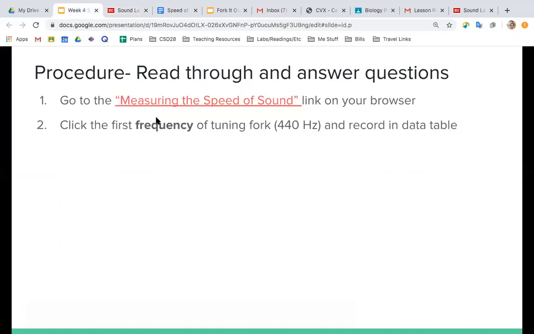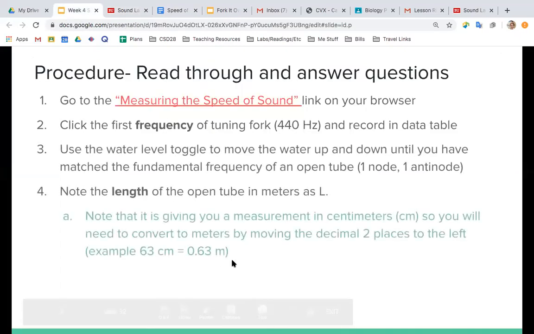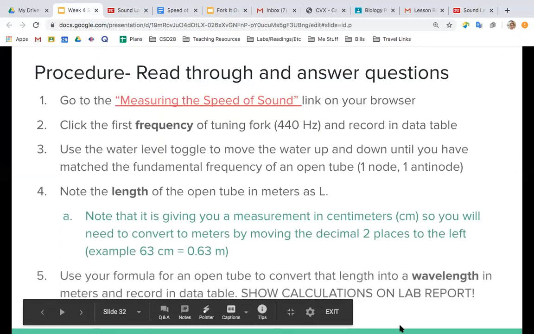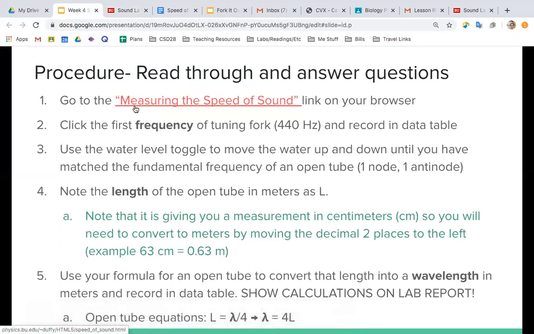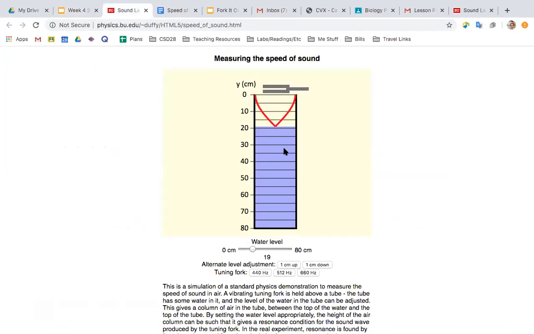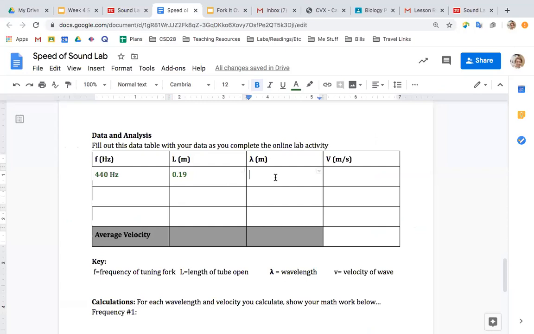So we need to use our equations from what we've been learning about to find that. So it's going to be kind of down here hidden. The length of a tube is 1/4 of a wavelength. So if we rearrange that, if we have the length as 0.19 meters, if we multiply that by 4, we get the wavelength. So if we do 0.19 times 4, we're going to get, trying to do the math in my head, 0.76. Hopefully that's right. I just did the math in my head, and that's meters.